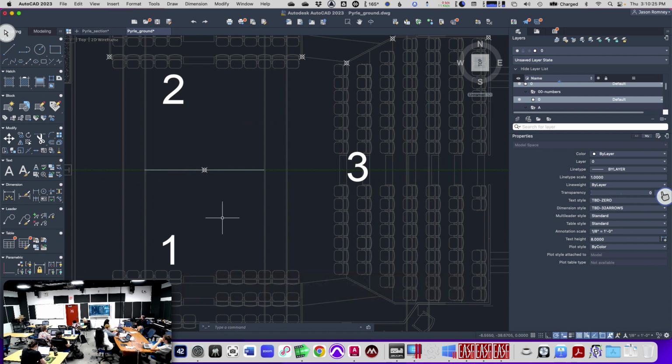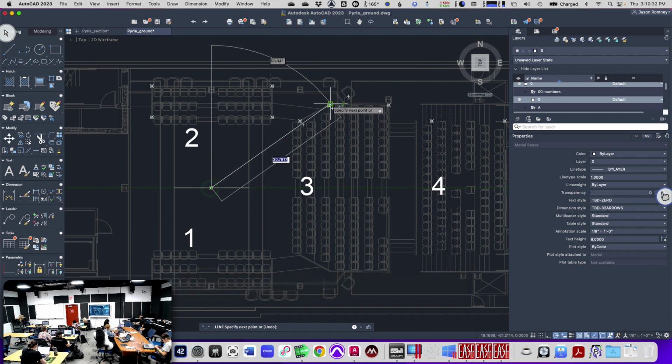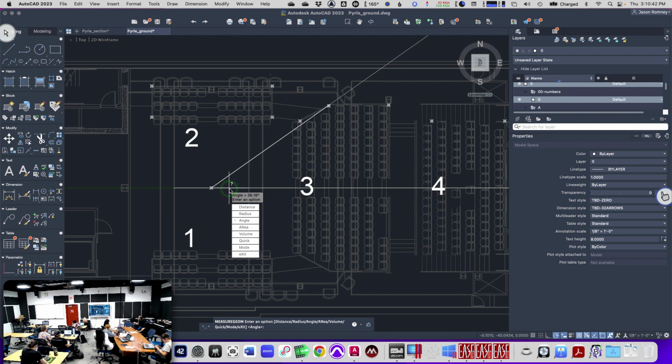Okay, I need something that'll cover this center section. Well, what would that look like? Maybe I just draw a line from here to there and measure that angle. It says 36 degrees. So total, that's going to be a little over 70, 75 degrees. So I'm looking for something that has a 70-ish degree horizontal coverage. Okay, I've just narrowed the options down significantly, right? So now I go through the shop inventory and say, what do we have that's got horizontal coverage in that range? 70-ish, 70 to 80.